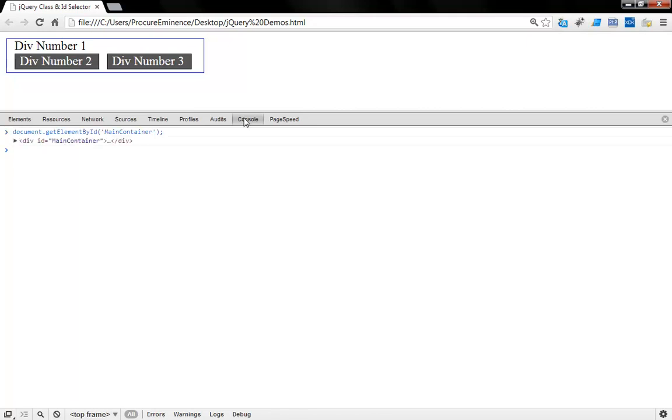To do the same thing in jQuery, we would write the code like this. $, open parentheses, single quote, closing parentheses, semicolon. The div ID will again need to go in between the single quotes.